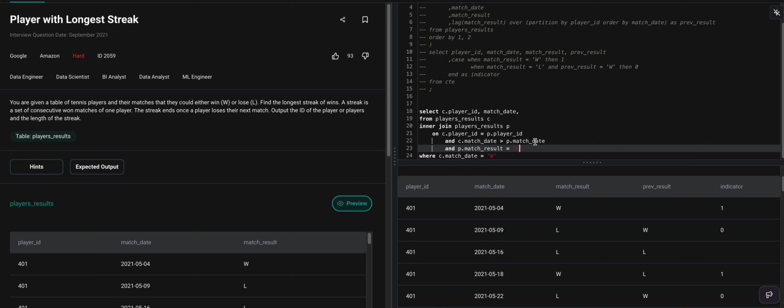So basically we find the previous loss of the match, and the max of the P dot match day is the last loss, right?